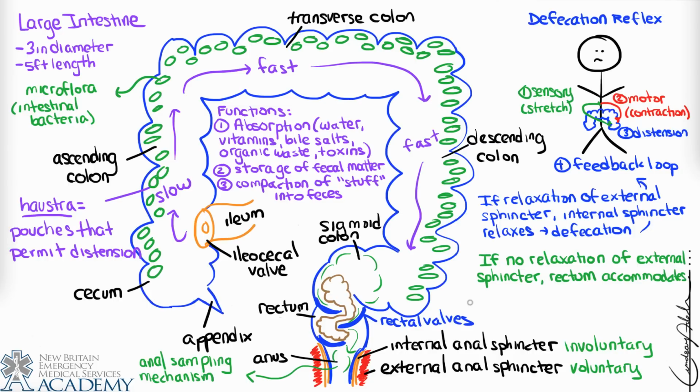Obviously, there's opportunity for more detail in terms of how things are absorbed in the large intestine, but I think that the object is really to be able to identify what happens mostly in the large intestine and to understand the role of voluntary versus involuntary control over the defecation reflex. And so it actually wraps up our explanation of the digestive system. And as we move into nutrition and metabolism, we'll talk more about what happens with the nutrients after they're absorbed in the small intestine and taken to the liver for processing.